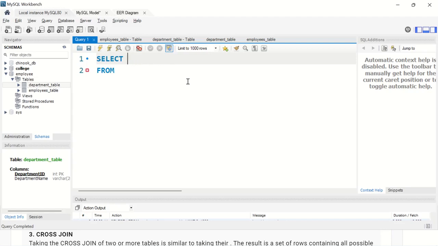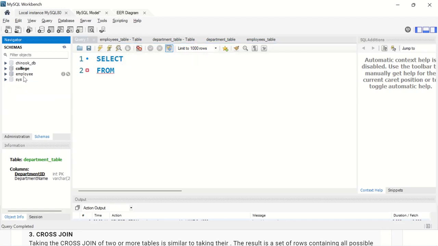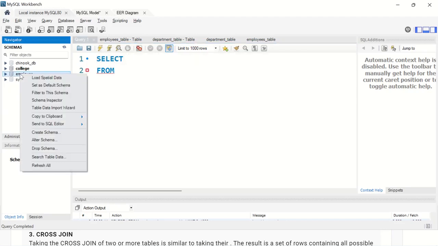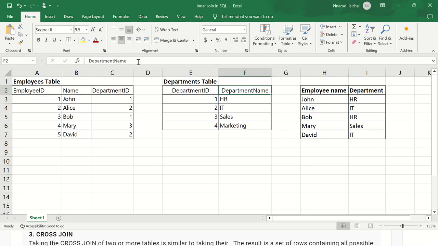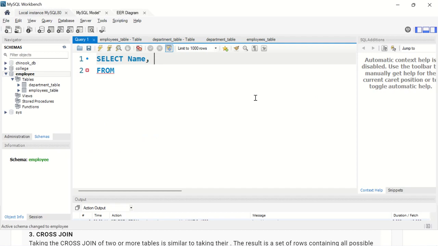First of all, let's make this database active by right clicking on the employee database, then choosing set default schema. So I want to select name, comma, department name.